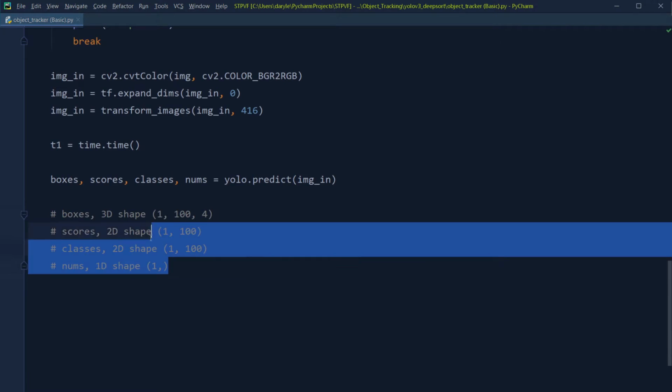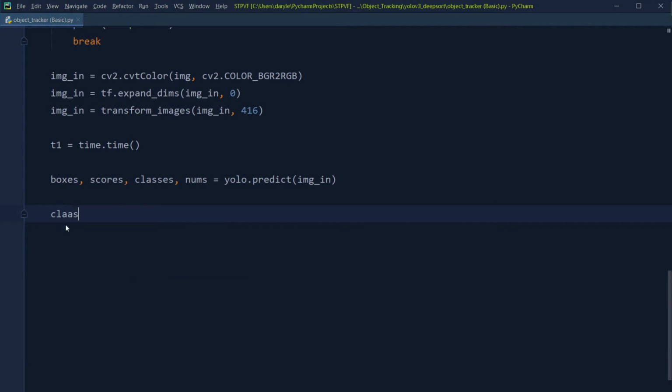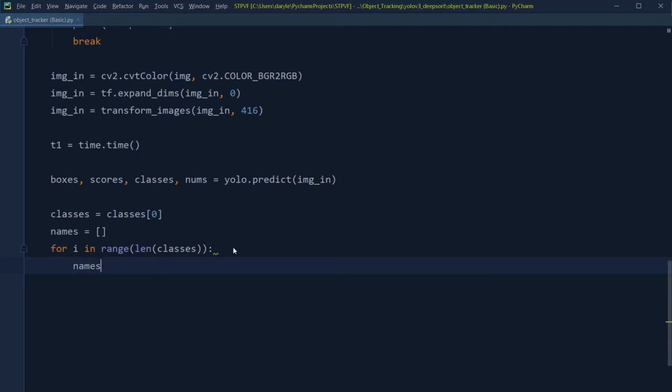So first of all, let's get the classes value. I just need the first row of the NumPy arrays, and then we extract the class names according to this classes value. So for i in range, we are going to loop through the classes, and then names.append.